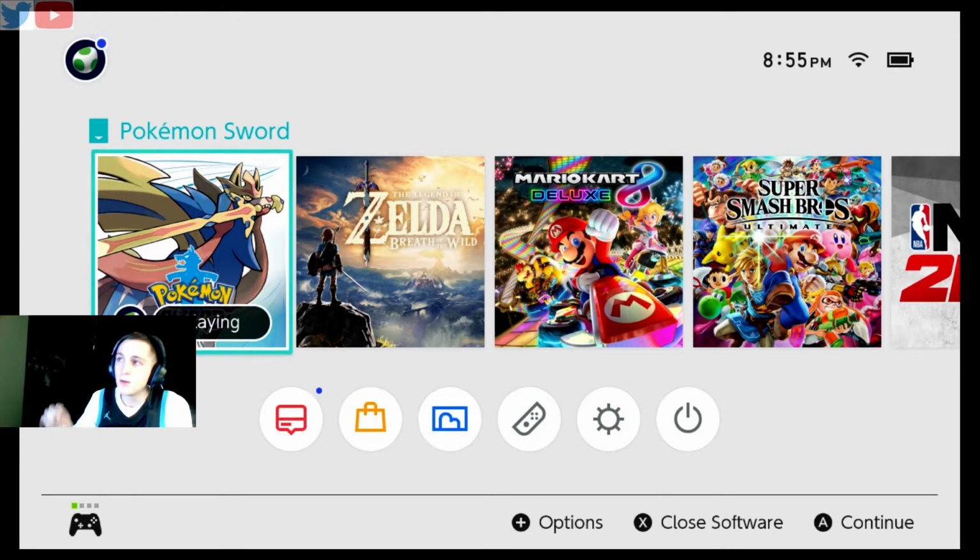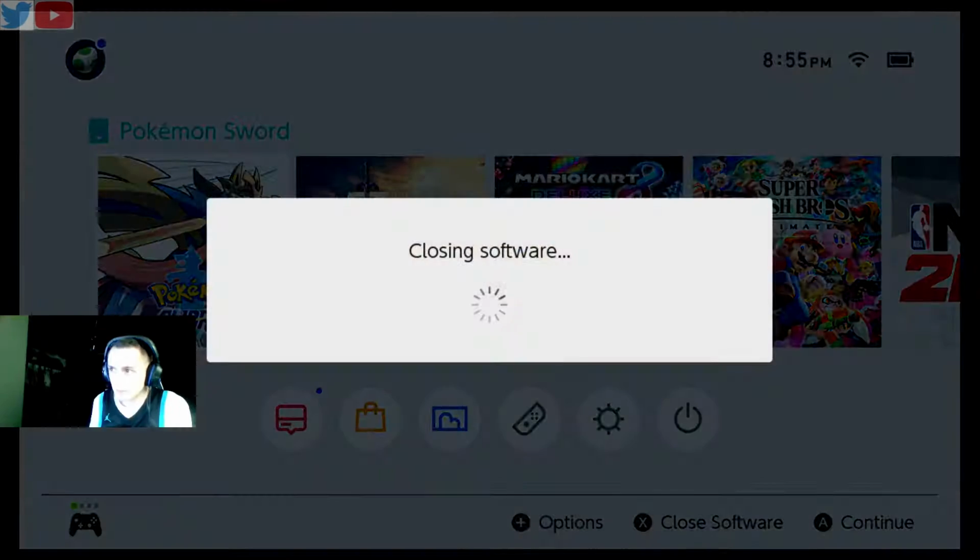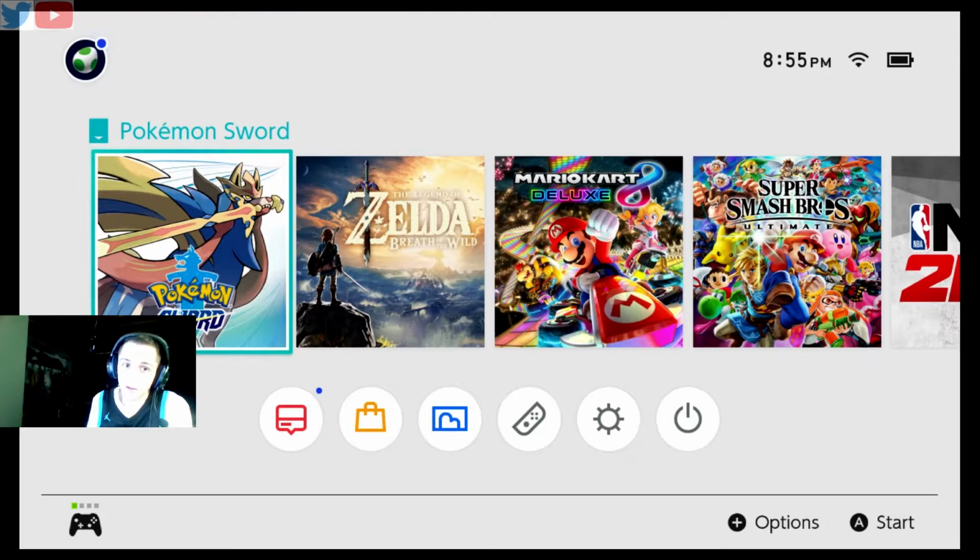Alright, now when the light is red, you're going to want to go ahead and hit the home button and close the game. Because it hasn't actually started saving the game yet, what you're trying to do is get the light out of the den to become purple. That's how you know it's going to be a rare max raid battle.